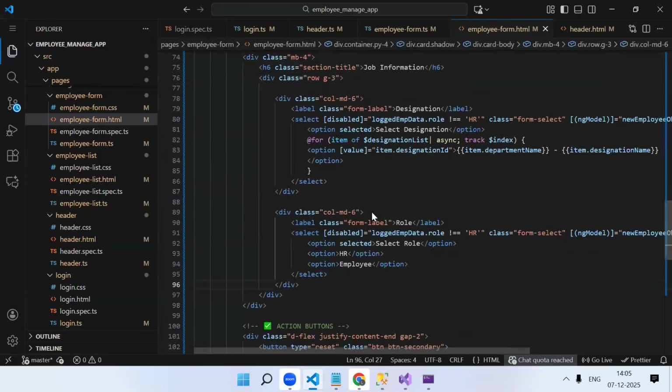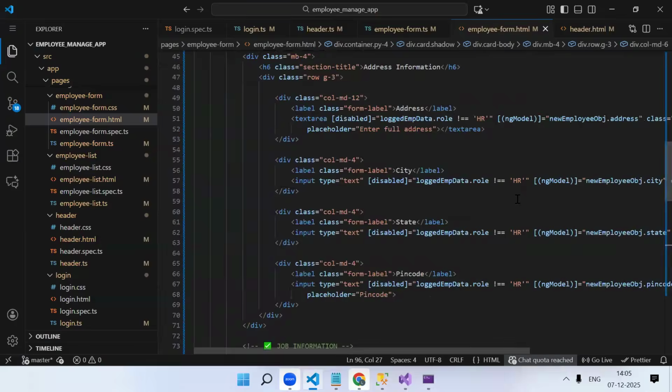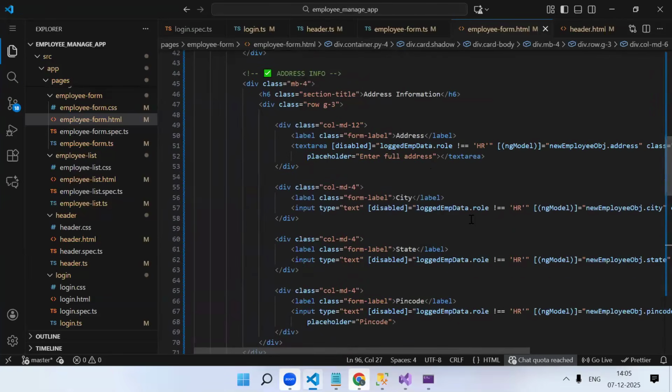Now here you see, whenever we work on an actual real-time project, whenever you have multiple roles, right? So many places will be there where, based on the role, we hide and show something, sometimes we disable. So we don't normally write like this multiple times. We create a directive for this, and this code we move over there. Okay. So many people get this question: how does role-based authentication work, what things do you do if you have multiple roles? So many things we do, from creating guards, from creating directives according to our role, right? Menus, hide and show. So many things are there. According to role, we have different sets of APIs also.